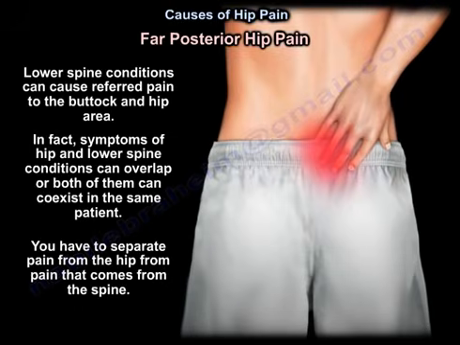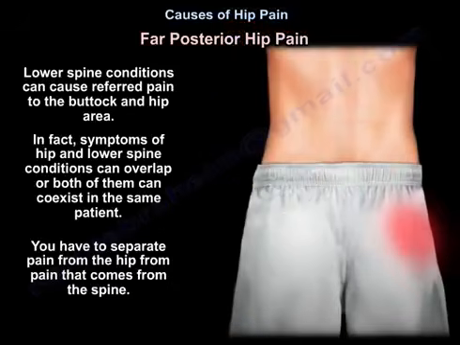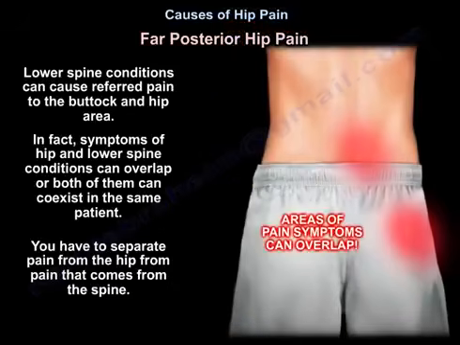Lower spine conditions can cause referred pain to the buttock and hip area. In fact, symptoms of hip and lower spine conditions can overlap, or both of them can coexist in the same patient, and you have to separate pain from the hip from pain that comes from the spine.